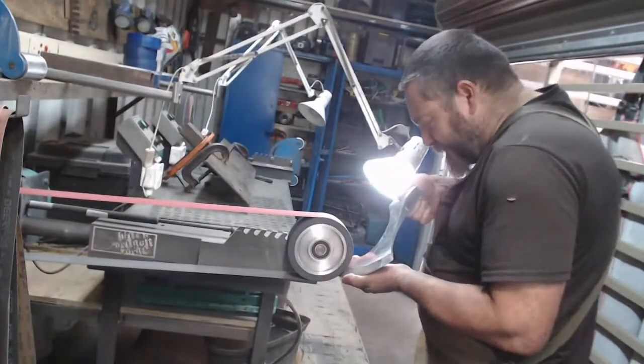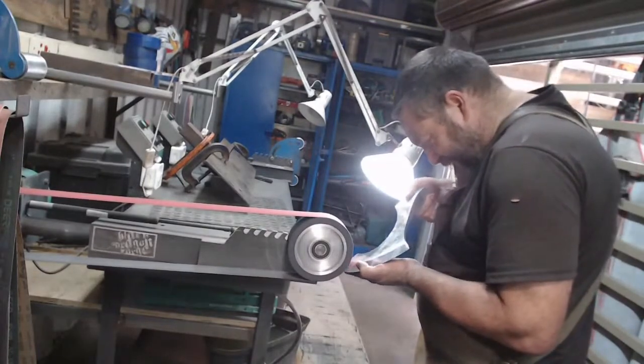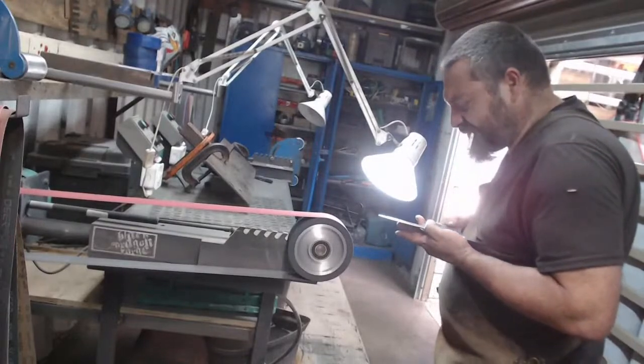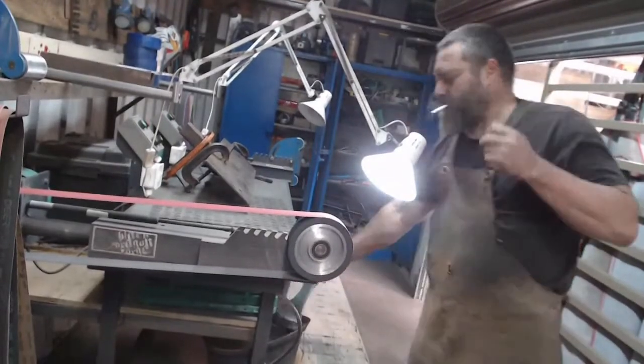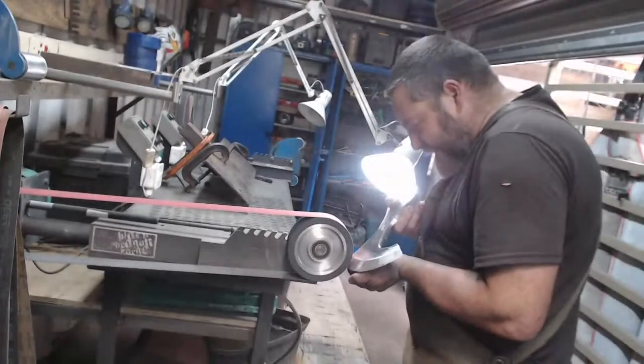Because I will not be hand sanding on this. Oh, you just took all the fun out of it. Hand sanding in my shop is a swear word, man.